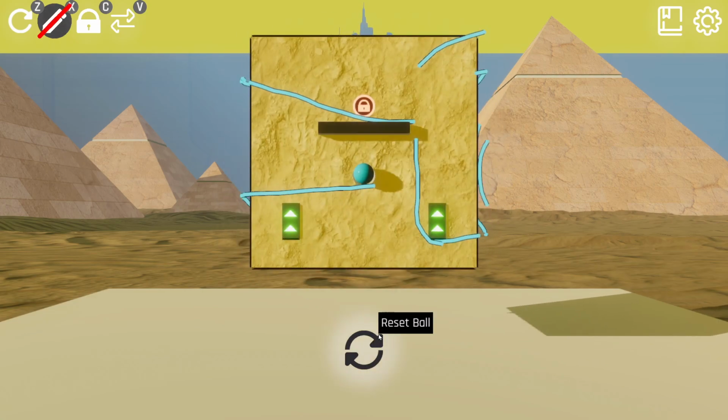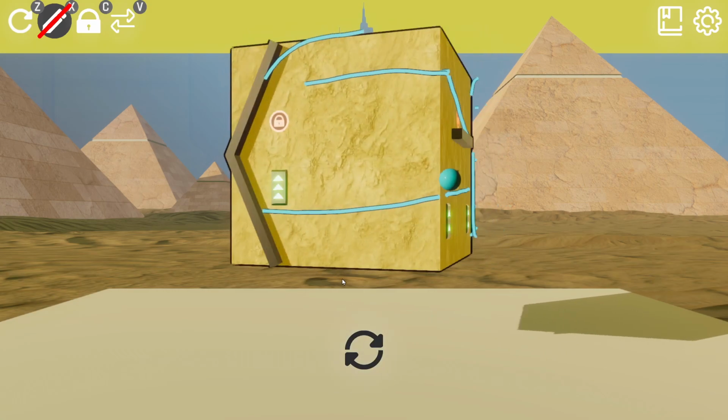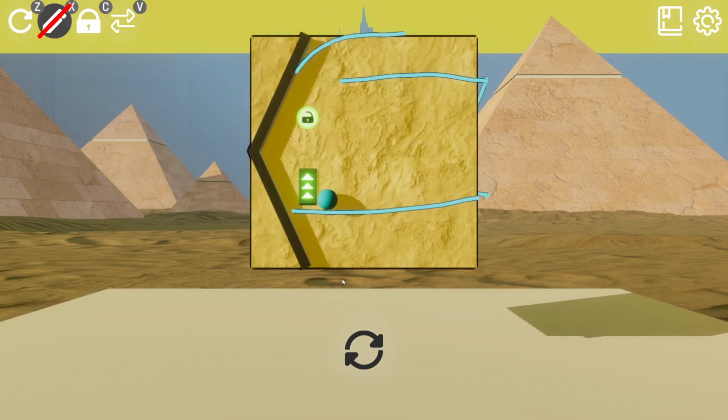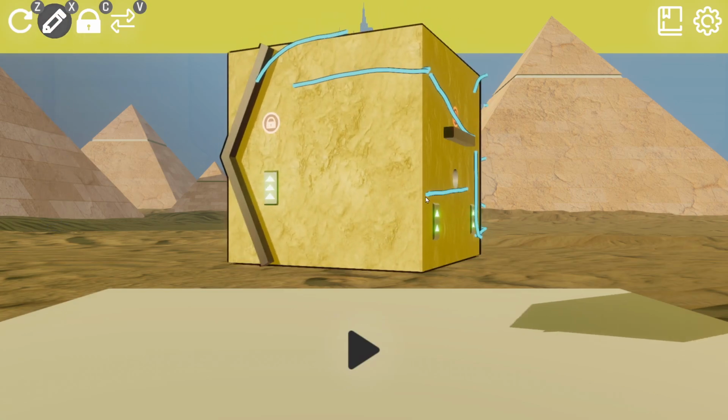Let's see what this looks like. Need that to be a bit more angled down so that he has a second shot at it. Get rid of that. And then we go from there, down, down, down, down, down, down, down, down, down.